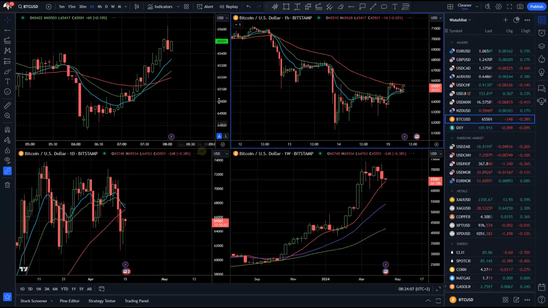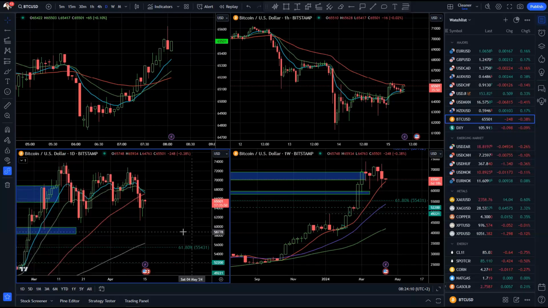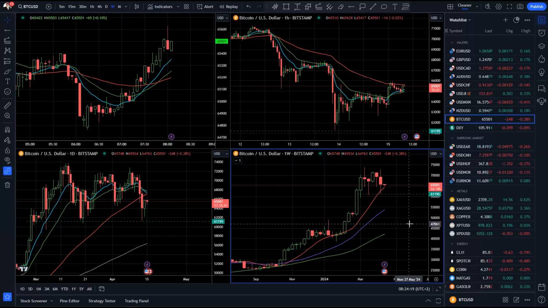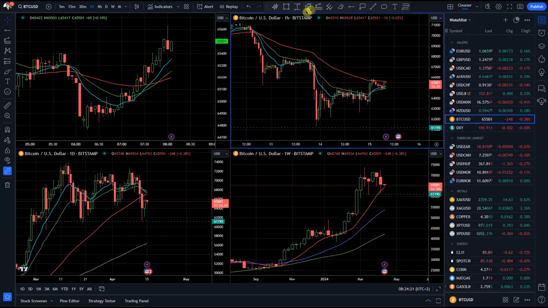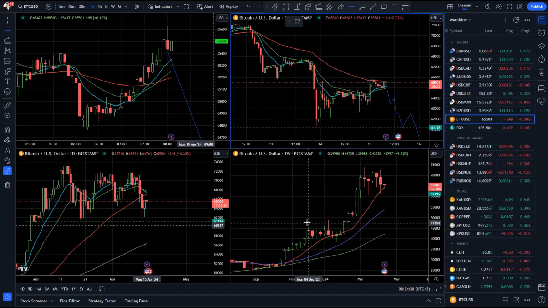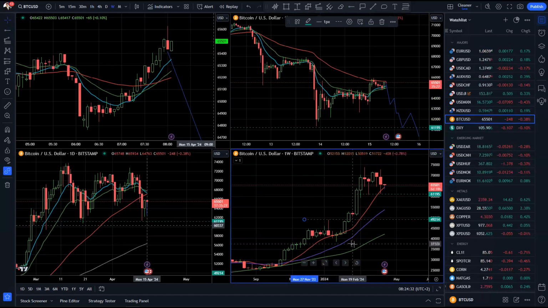Now, Bitcoin versus US dollar, we're basically testing support on the daily time frame and on the weekly time frame. As you can see here, we had a key support around the 61,000 mark on Bitcoin. So an eventual rebreak to the downside can be a strong sign for a further bigger drop, and the downside objective can be around the 50,000 mark, and maybe even the 40,000 mark. But we need to break that 61,000 and hold below.